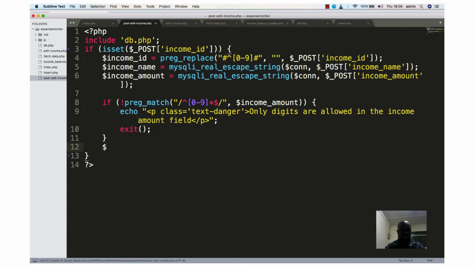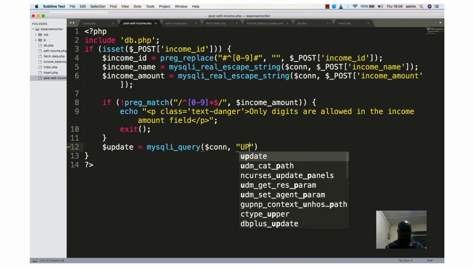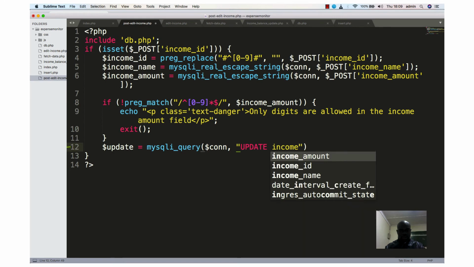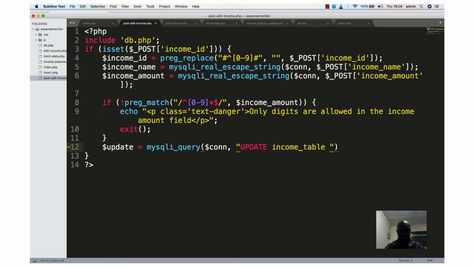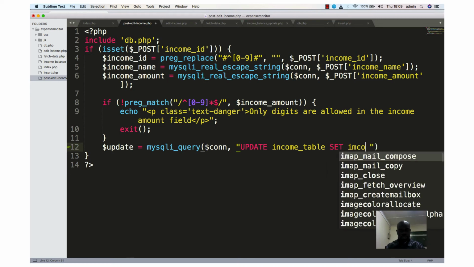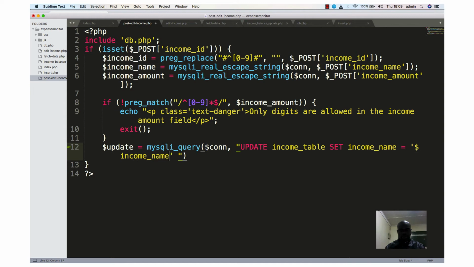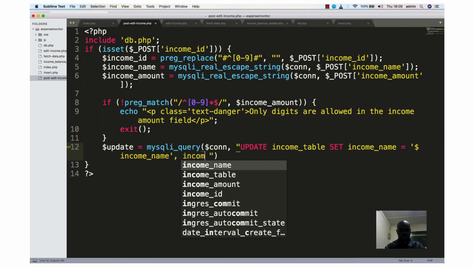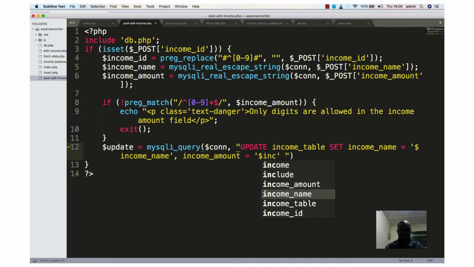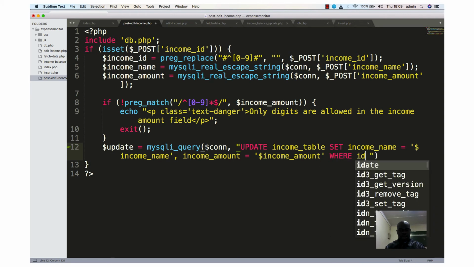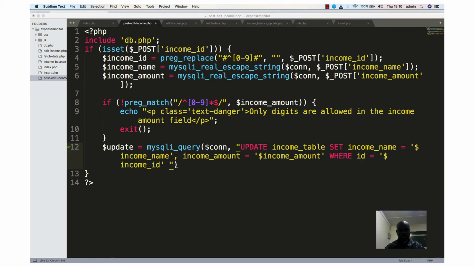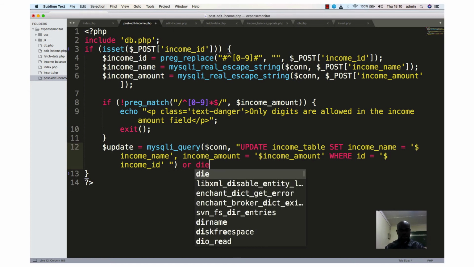If everything is okay, let's just say update is equal to SQLi query connection, update income table set income name equal to income name, income amount equal to income amount, where ID is equal to income ID, or die.